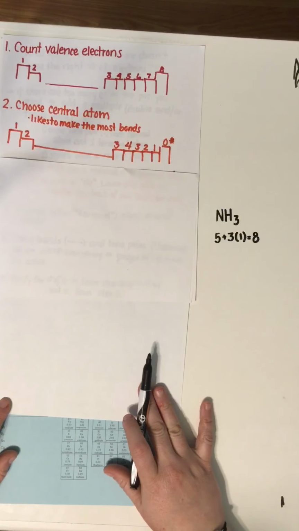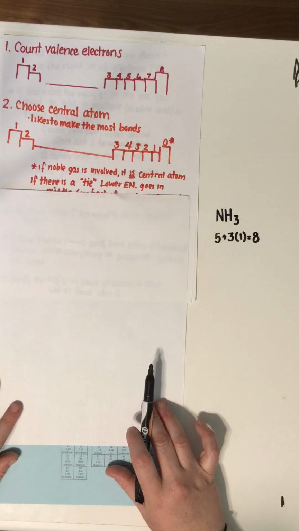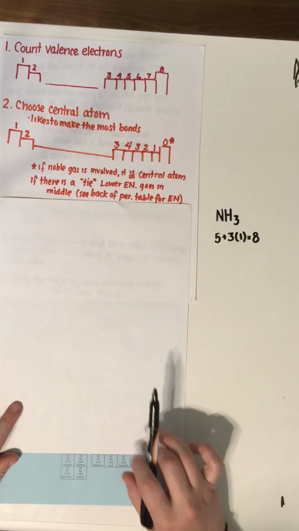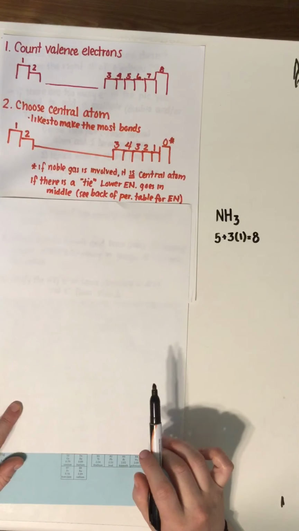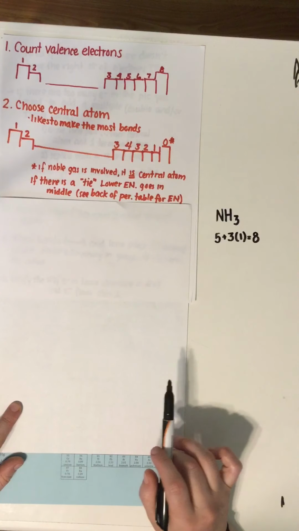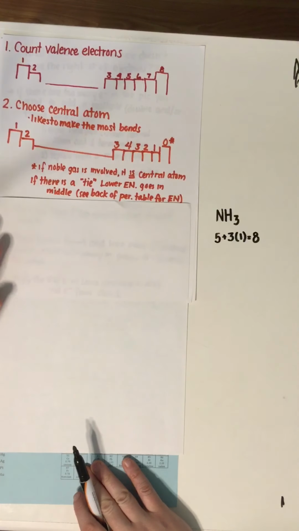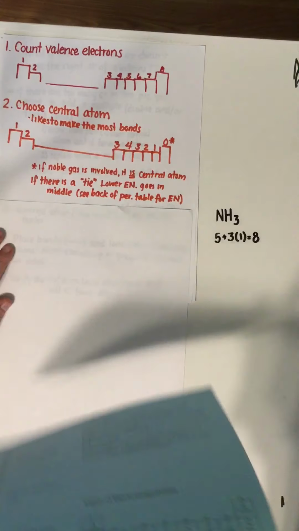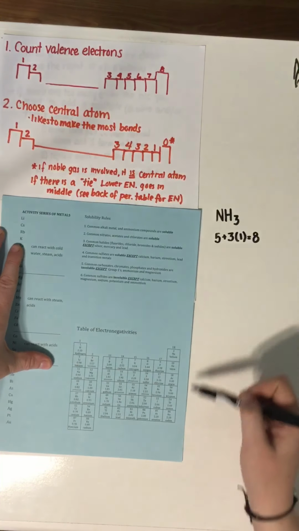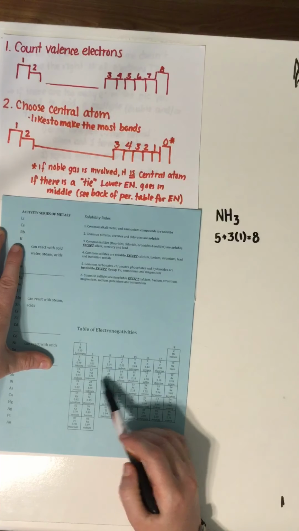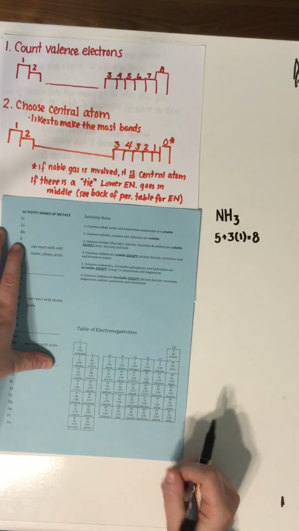There are some special cases though where we actually have noble gases involved in bonds. And if that is the case, then the noble gas that's in the bond automatically gets to be the central atom. Also, if there's a tie, meaning more than one element likes to make the same number of bonds, then the element with the lower electronegativity is going to go in the middle. If you want to look and see exactly what the electronegativity of an atom is, you can look down here, which is on the back of your periodic table. This gives you a number for each electronegativity value, which might be a little bit easier than trying to rank them based on the trends.